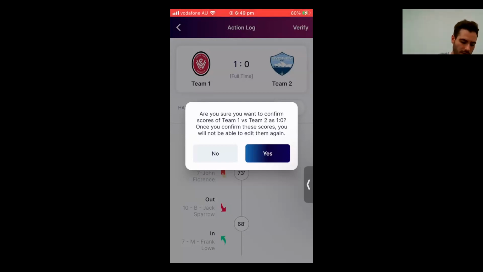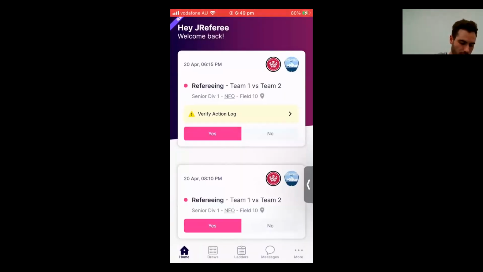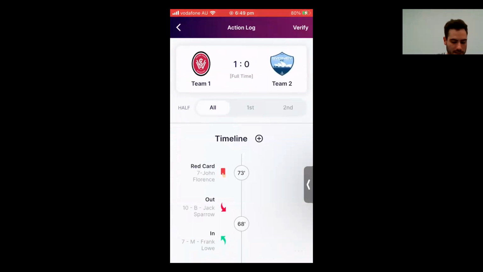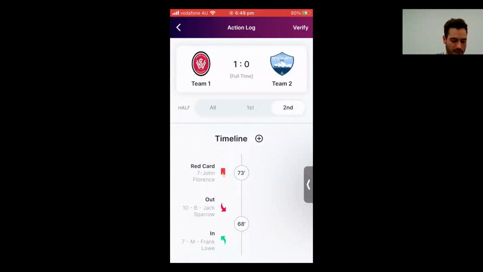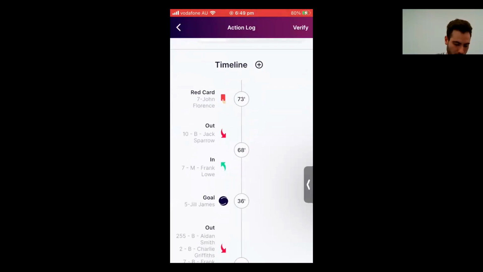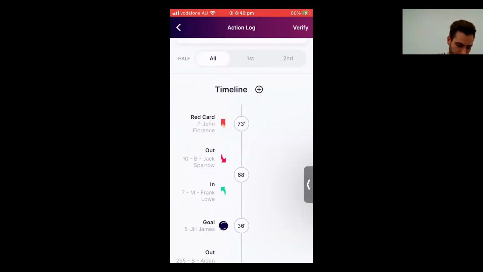If you press no, that's absolutely fine, because you may have discovered that you've missed a goal for whatever reason, or you want to make changes. You then have the ability to go back in and make any changes. They will all store there. It does not reset. They all hold as part of the process and will remain there. So we want to go back in, for example, we may want to change the goal.